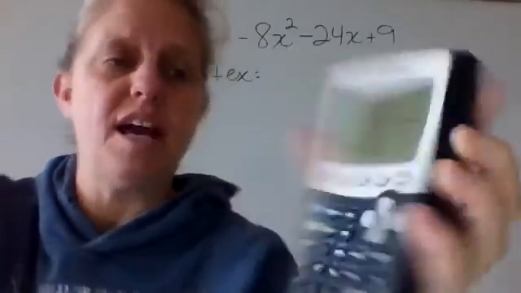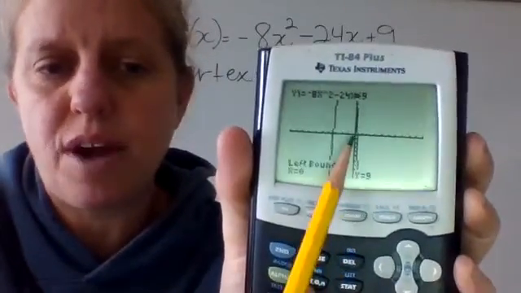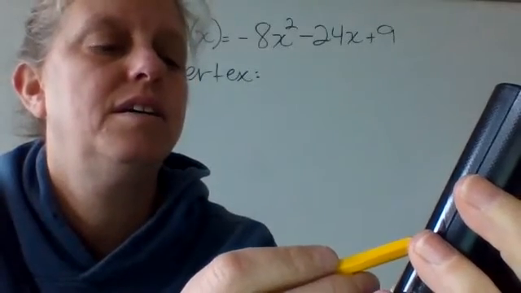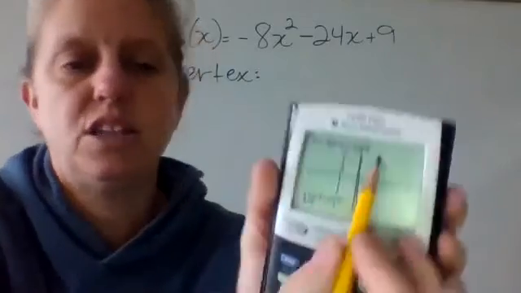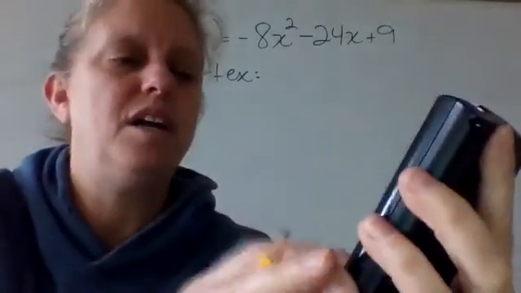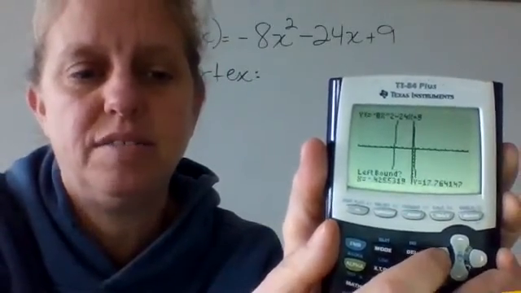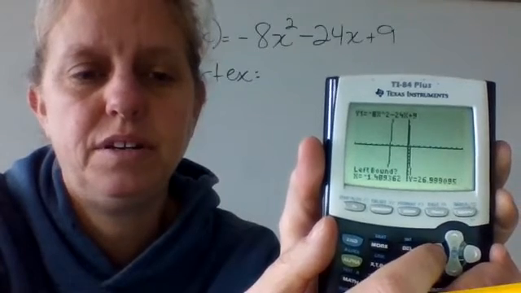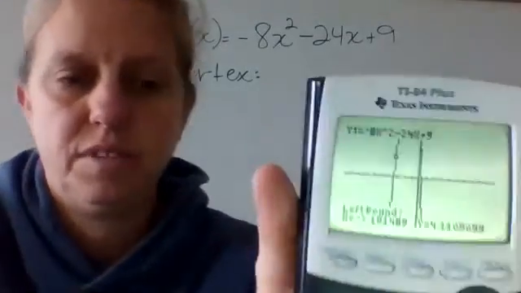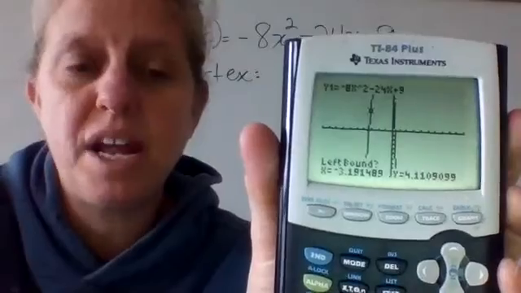And it wants to know, is it on the left side or right side? So remember, here, this tells you where your cursor is. It's at 0, 9. So it's somewhere up here. So let's see, would that put it on the left side or the right side? So since it's over here, it's on the right. So I need to hit my left until I start seeing it. So there's my cursor. So I'm going to hit enter.